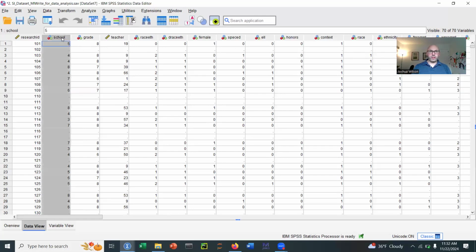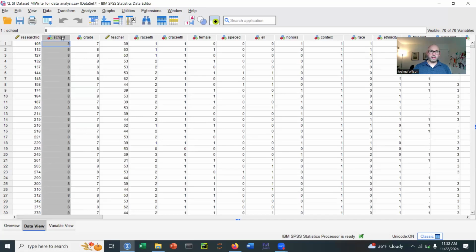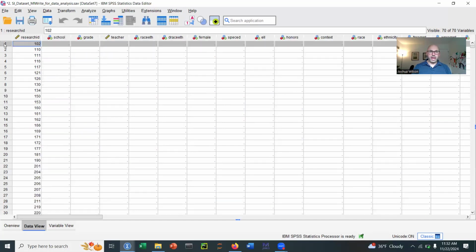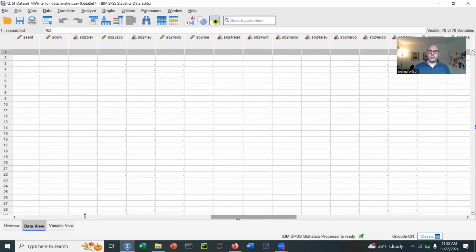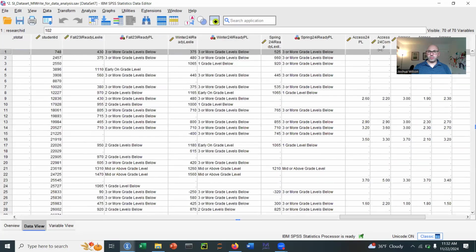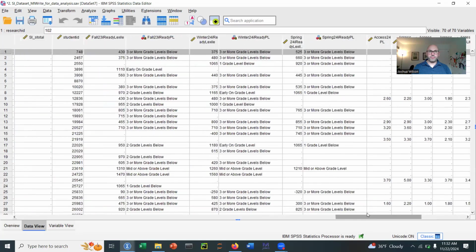So if I were to sort any of these variables, doesn't matter really which one, descending or ascending, I'm going to have a bunch of research IDs for whom there's no information except for those new variables. And those are the new variables that I actually wanted to put in.